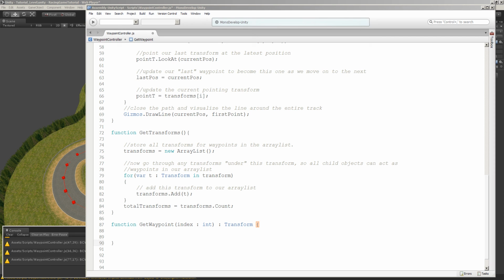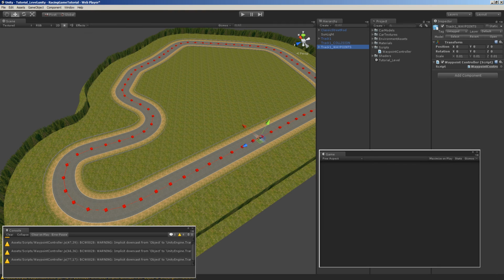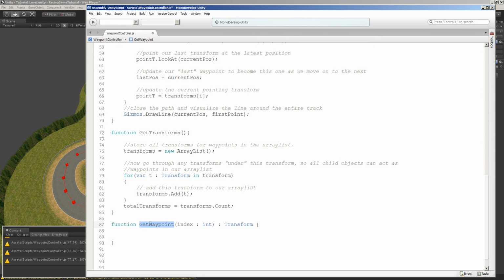And so this is a function that's going to be used by the game manager. An external script outside of this one in the world is going to reference this to get an index, the number of a certain waypoint in a specific spot, and its transform. So this is going to be used elsewhere.